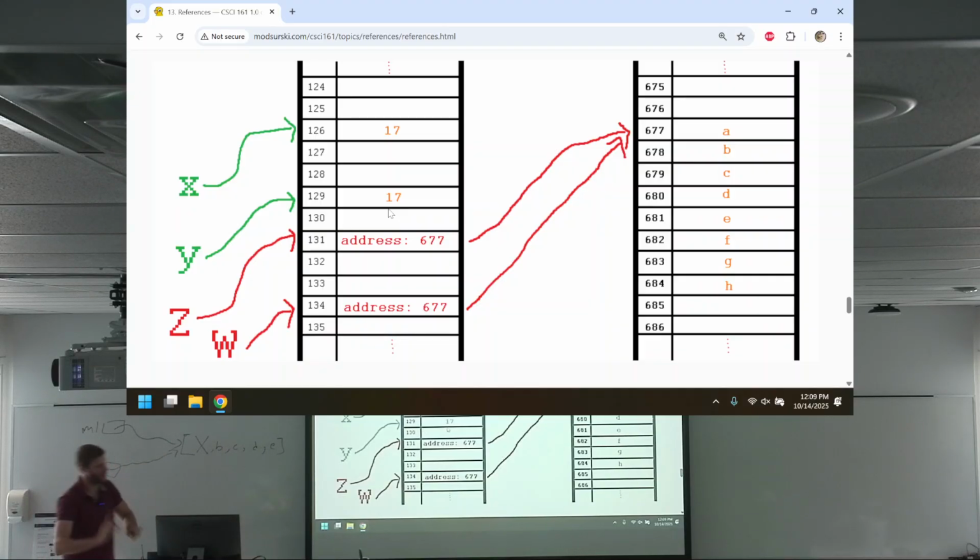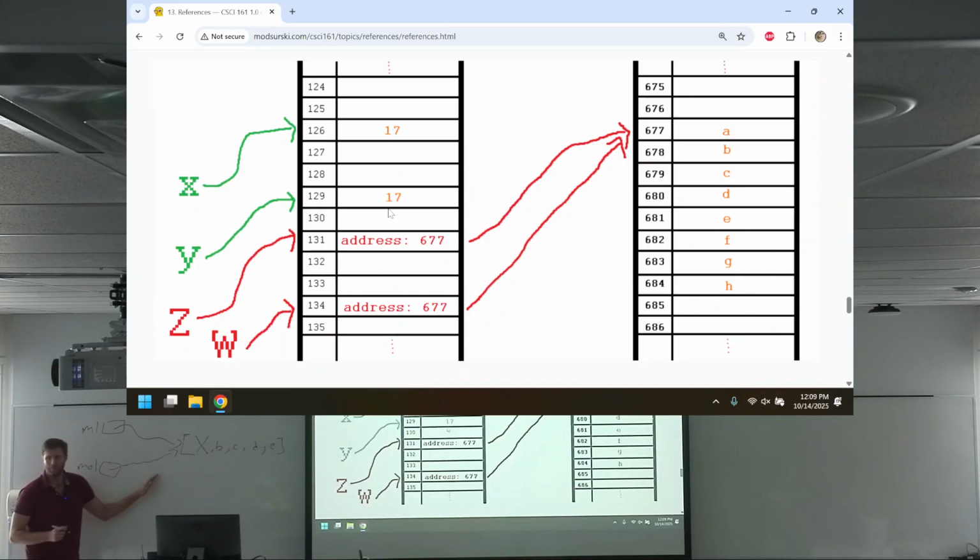Now, by the way, this becomes less of an issue. Remember how with strings we learned about mutability. You can put your hand down, by the way. Remember with strings we learned about mutability. Strings are immutable. You can't change them. Once they're created, they're set. Lists, on the other hand, are mutable. You can modify their contents.